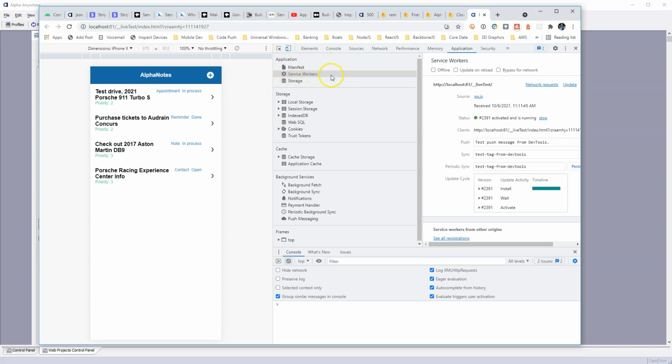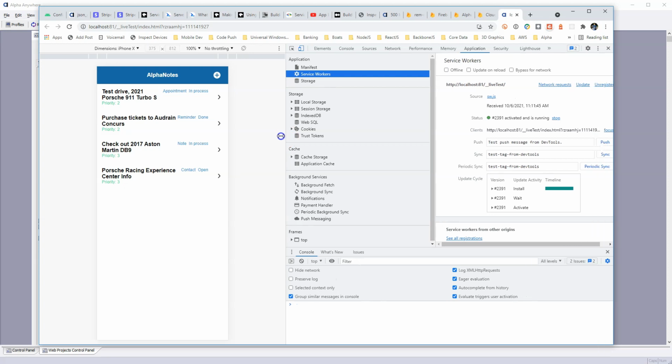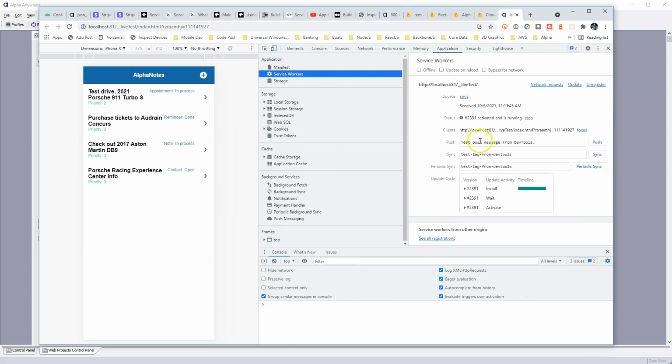If I click on the Service Workers menu item on the left, you can see the Service Worker is installed and activated. Notice that it is activated for the domain http://localhost running on port 81 __live test. This is important because only one service worker can be active for any domain. So if I were to create another PWA in another project and were to launch that app using live test, even if I've closed all the tabs, Chrome will keep this previously installed service worker running.